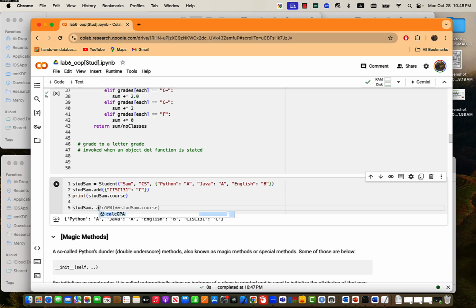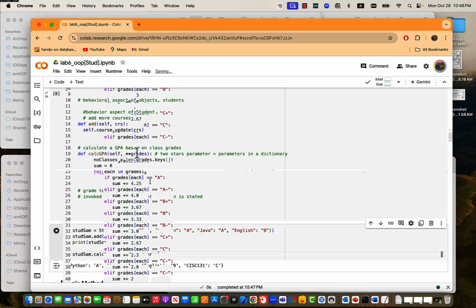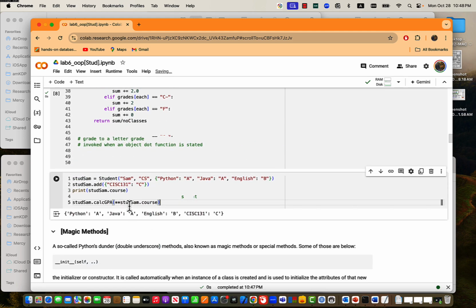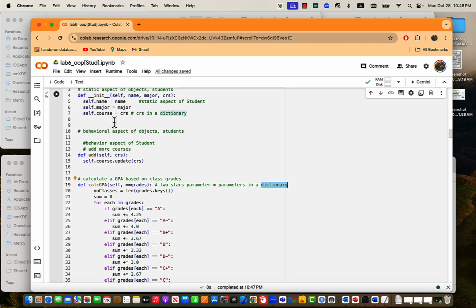Calc GPA needs a grade, okay? So grade, whose grade? StudSam's course. That is needed. It needs a dictionary format, and course is in the dictionary format.